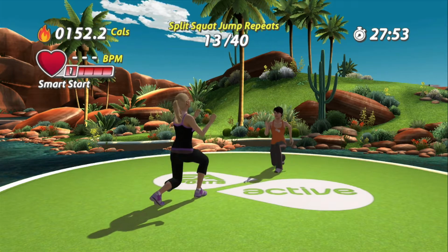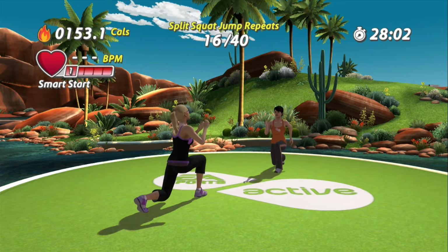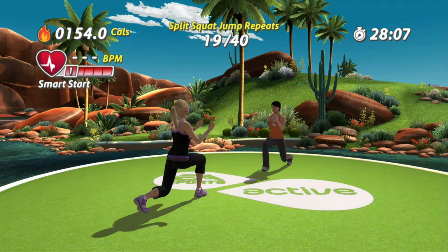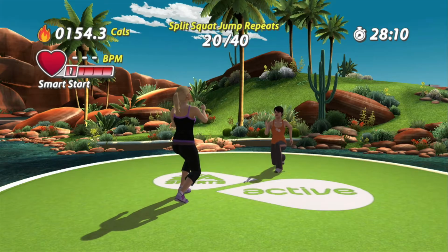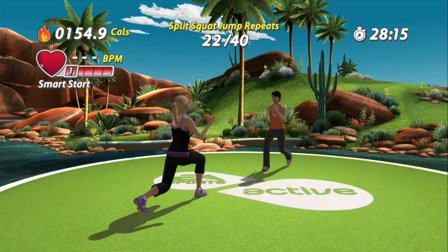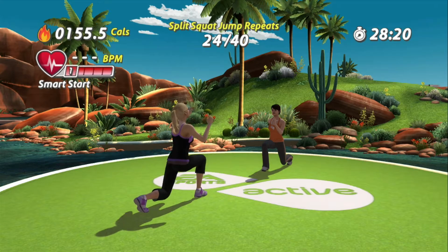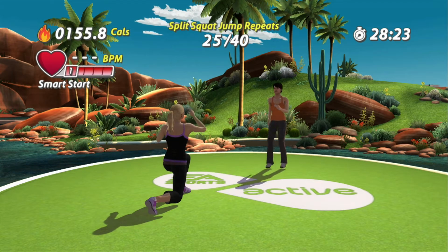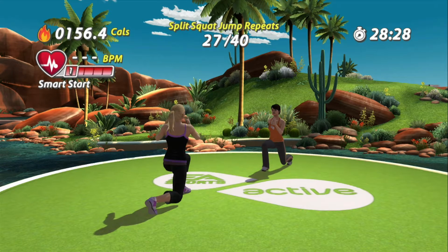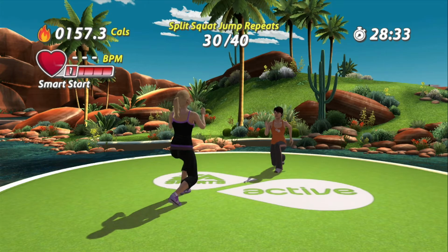Work on squatting a little lower to really challenge yourself here. Shift your weight to your heels and squat a bit lower. Work on squatting a little lower to really challenge yourself here. Come on, you can squat lower than that. Get down low. You can do it. Don't forget to breathe after each rep. Work on squatting a little lower to really challenge yourself here.